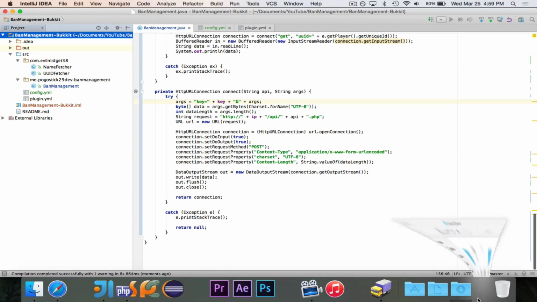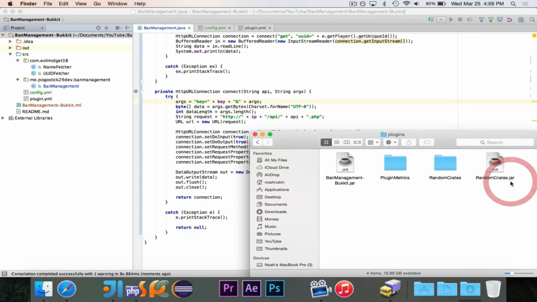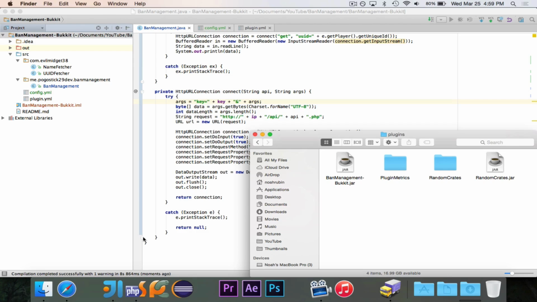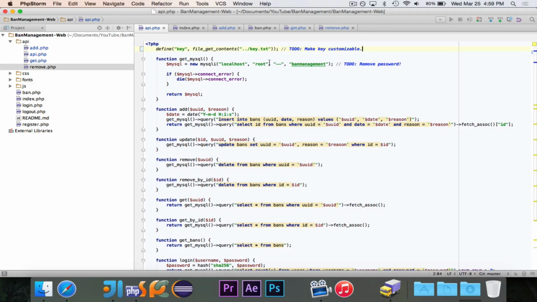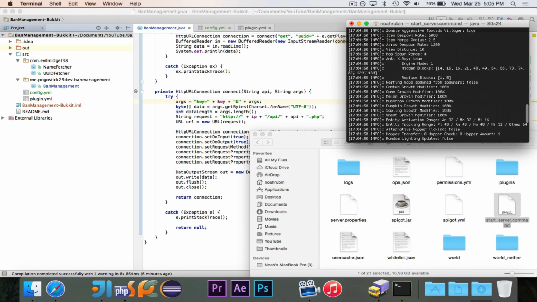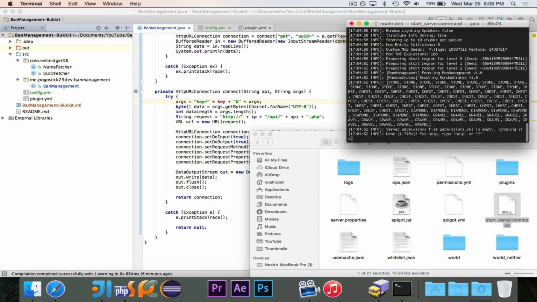And cool. So now here's our Minecraft server plugins. Here's the BanManagement thing, last modified right now. Good, so that worked. Let's just go ahead. I need to type in my password here, and then we will try it out and see if it's able to send and receive the data. So we have the project running now in terminal, and it did start up without any kind of error.